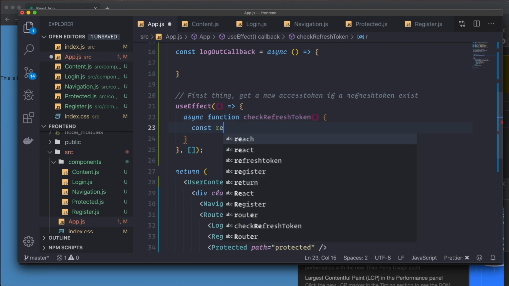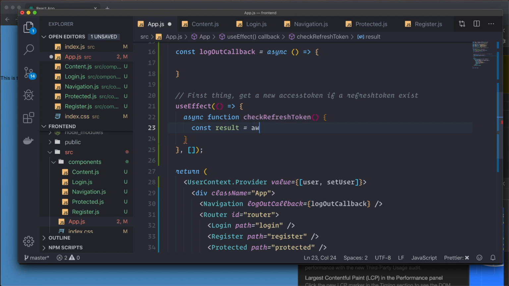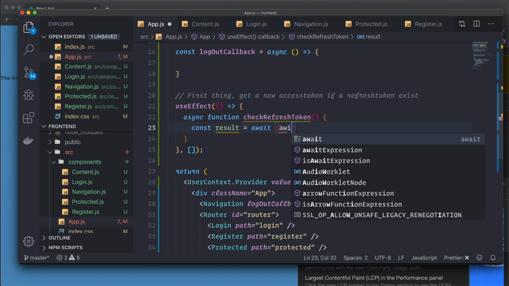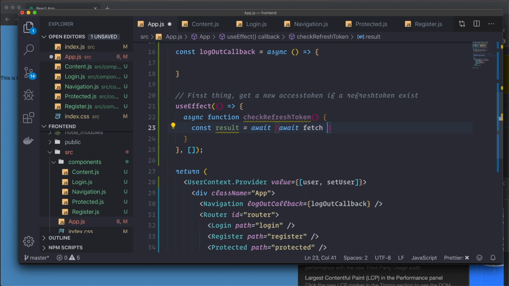So we yet again have const result, and we await again, fetch, and this time we're going to hit our endpoint for the refresh token.